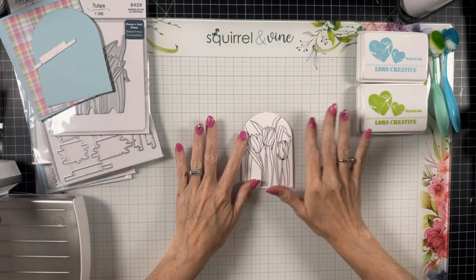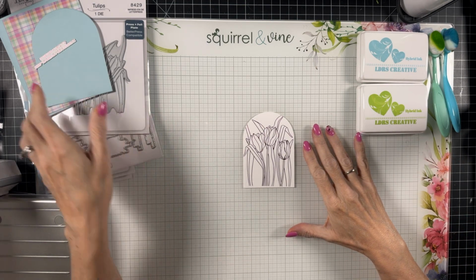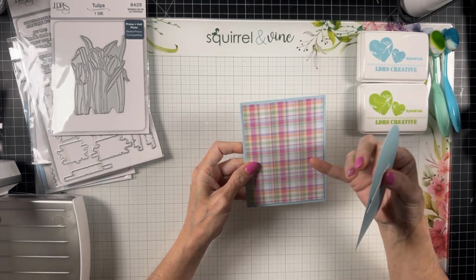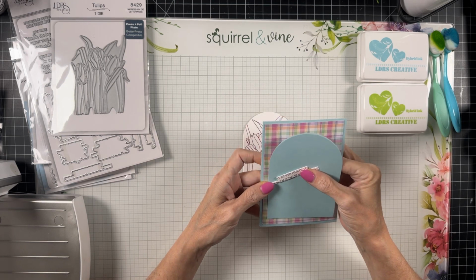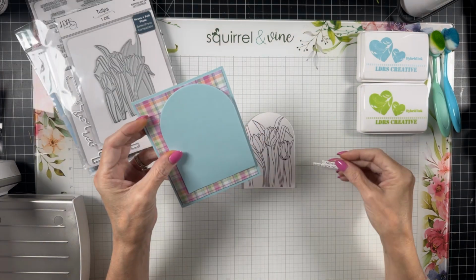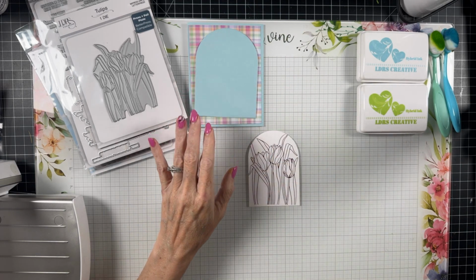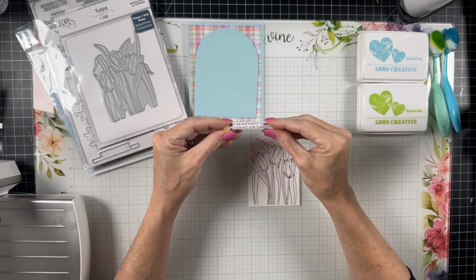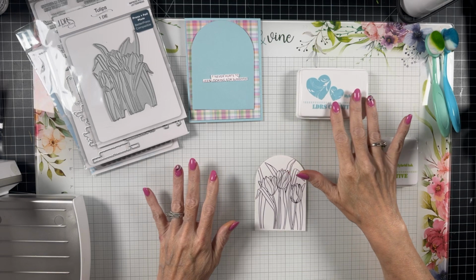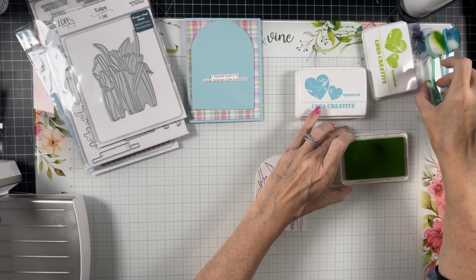Okay, my design idea with this little foiled beauty is that we bring in colors from our pattern paper. Now, this is the paper that I chose. It's just a pattern paper from my stash. And I've cut another arch from the arches set, and we're going to use this as our card base. And then I've also cut a sentiment here as well that we'll use when we're done. So we're going to use these couple of inks, and we'll ink up the top portion in blue and the bottom portion in green. So let's see how this goes.